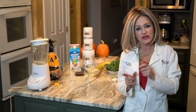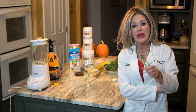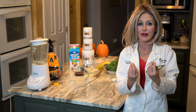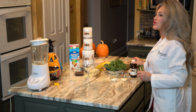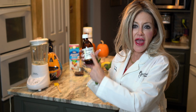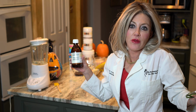The omega-3s, I touched on that a minute ago, are gotten from high EPA quality fish oil. Our Omega Pure has almost 700 milligrams of such. Be careful when you're picking or buying a fish oil, because many times it's got a fancy thing on the label that says fish oil 1,000 milligrams. Well, that sounds like a big amount. However, please turn your bottle or jar to the back. For example, in our Omega Pure, when you turn to the back of that label, it's got your active ingredients. If you don't have a high amount of EPA or DHA, EPA being the most important component, then you might as well be swallowing motor oil.